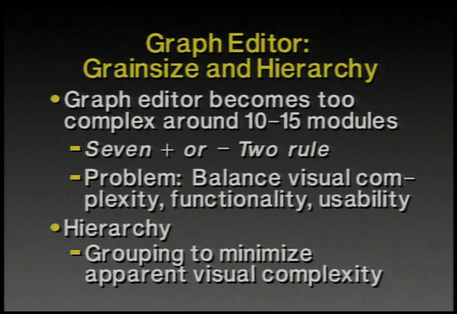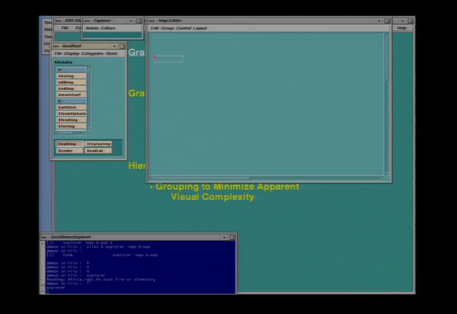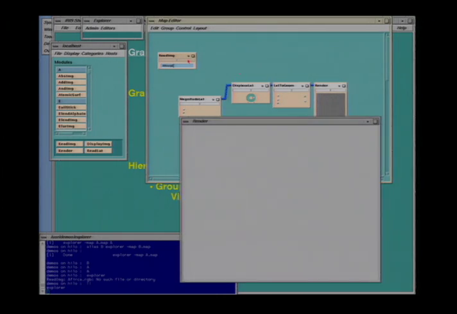This leads to the next point of basically hierarchy. Does the graph editor support the ability to take a collection of modules, abstract them, group them together, and build a single visual representation? So let's go back to that example that we're using before. We'll read in the image that's going to be read from disk. Now read in the next collection of modules that we had previously saved. Connect everything up again.